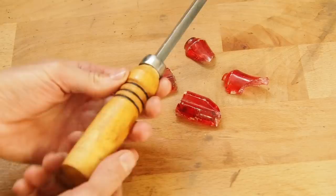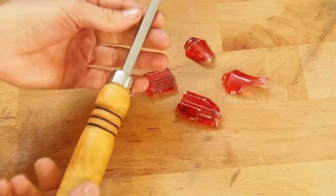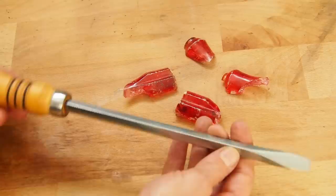Okay, this is my first piece of restoration. I think it turned out pretty good. It's not perfect, but it's much better than before. So, yeah, I really love my new screwdriver.